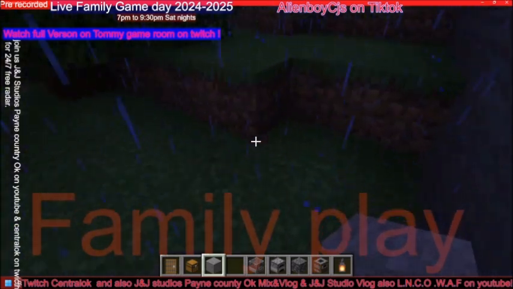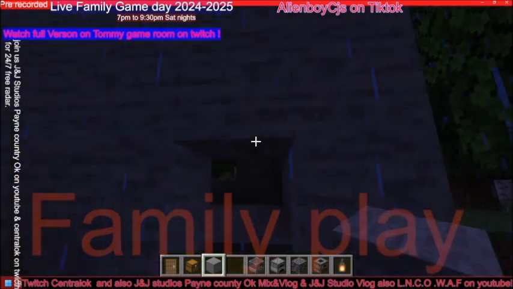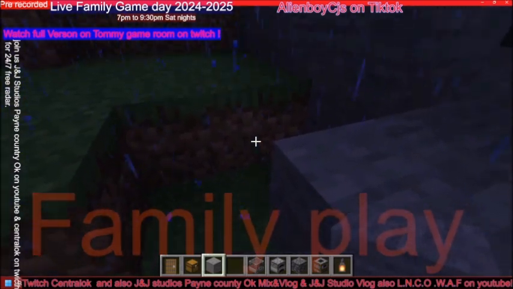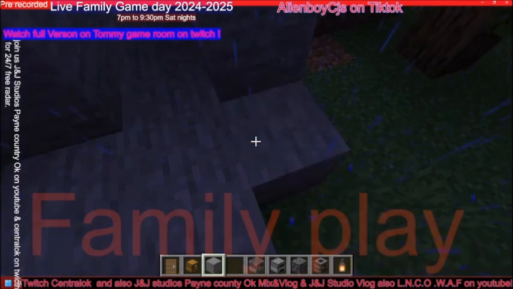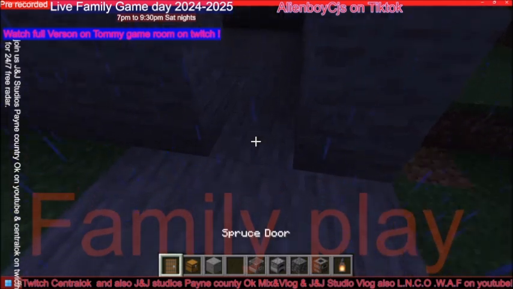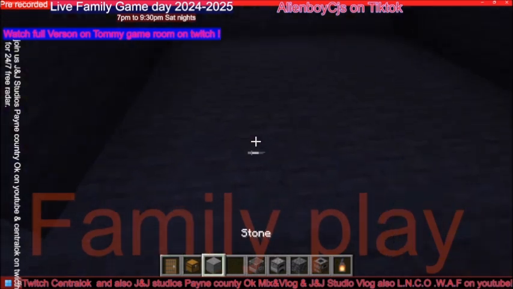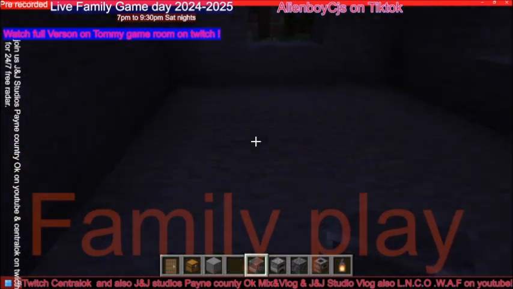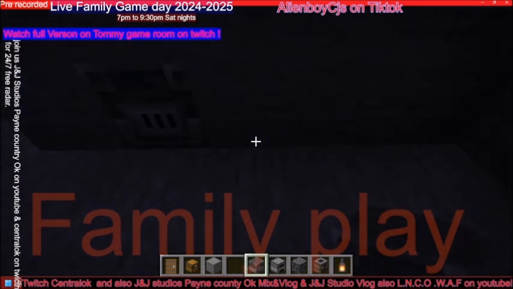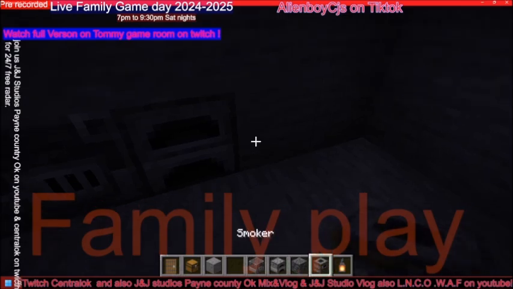What do I want my door? Right here. Oh crap, I forgot. There we go. You run in, get out of the rain. And we're going to have to put the basic stuff in here. Fireplace, probably right here. There it is. Hang some light in here.